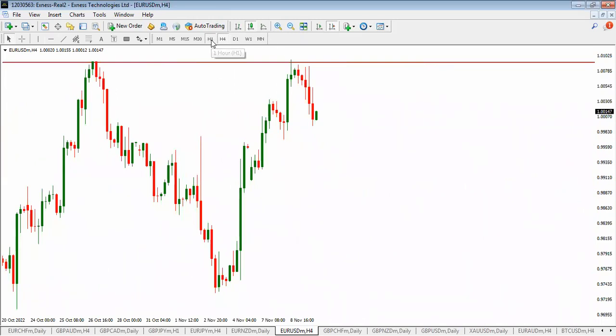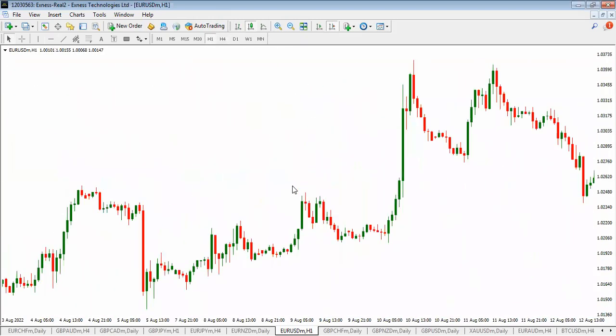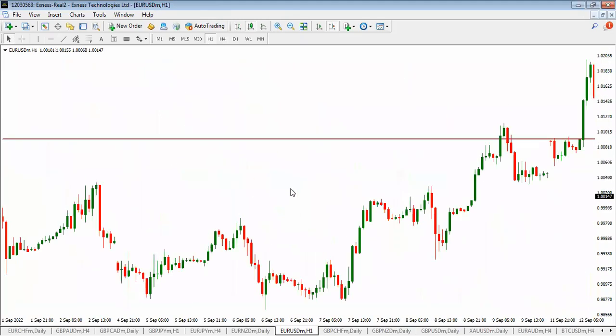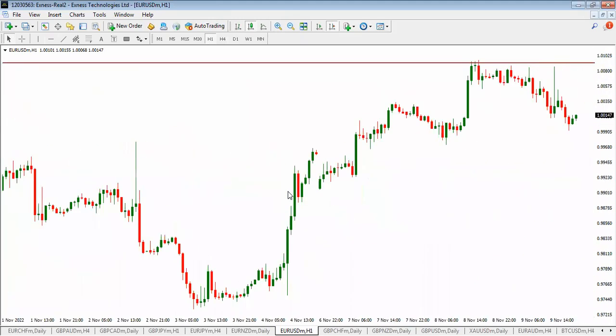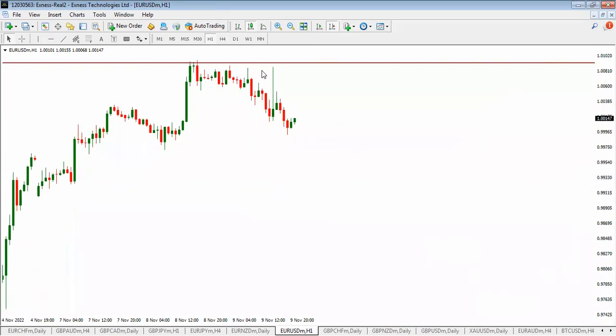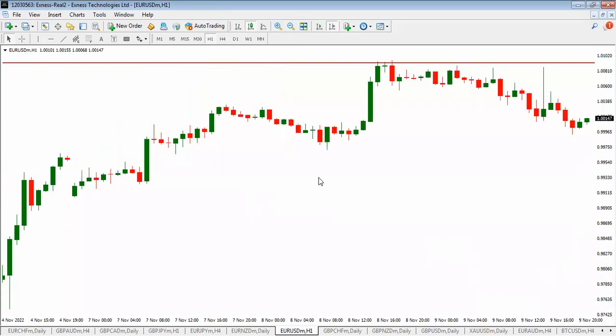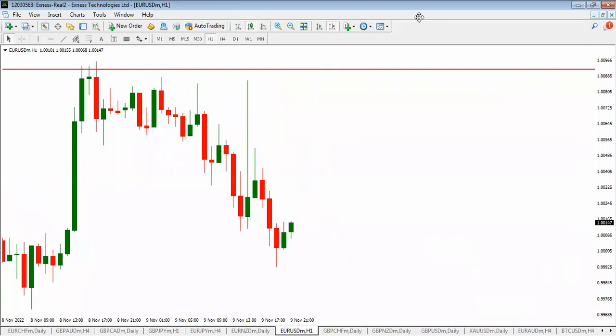Now, if you go to H1, whenever you see a stop hunt in the market, know that someone is being targeted. And this time, people who were selling were being targeted. They wanted to hit those stops. Now, see this. Let me show you the rejection I'm talking about. See this rejection candle here. And the funny thing is that I took my sell from here.